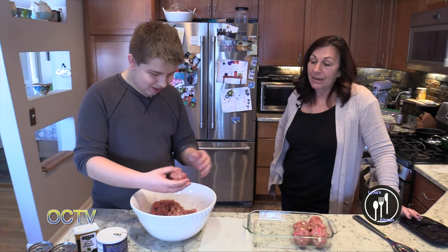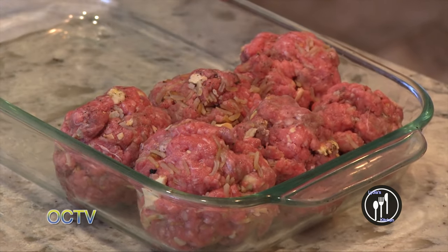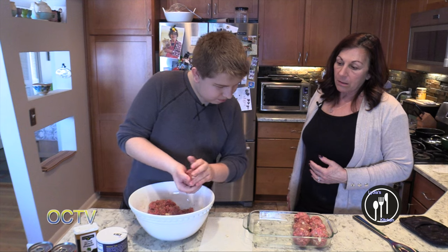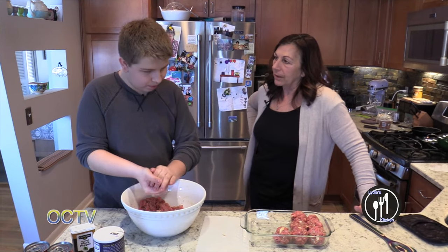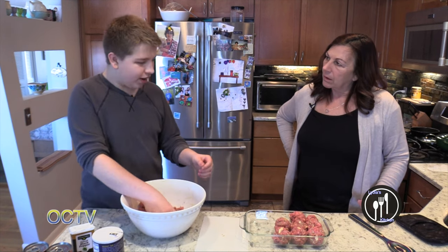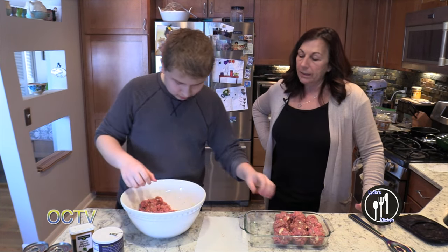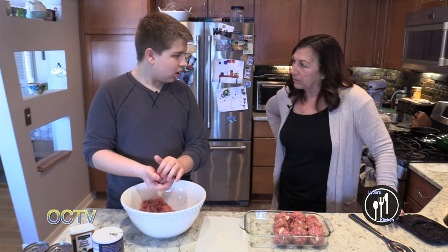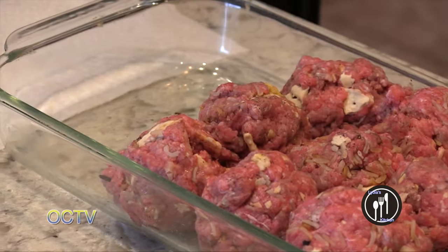It sounds really good. Of course, I'm thinking about different ways to make it, like maybe turkey, just because I like to keep it leaner. I think they're going to be so tasty. The saltine cracker must add great flavor. Well, no, I don't think I really taste that. I think it's mainly a binder, same with the egg. We add both, so it binds really well. If you wanted to add veggies like onions, you could. Did you tell me the recipe started with onions, but your dad doesn't like them? Yeah. It usually has onions, but my dad doesn't like them, so we always disclude them.